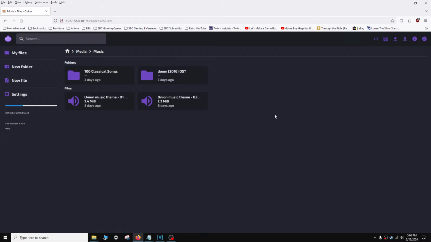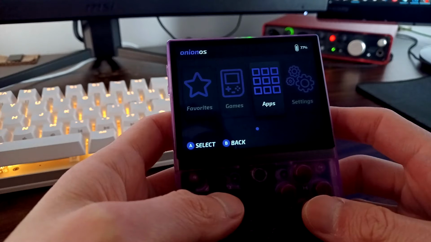Also, please do note here that the original Miyoo Mini up to version 4 do not have Wi-Fi enabled, so this is only for the Miyoo Mini Plus. This option is very handy if you don't like constantly removing and inserting your micro SD card into your Miyoo Mini Plus and to your computer. Now we'll be installing GMU next.